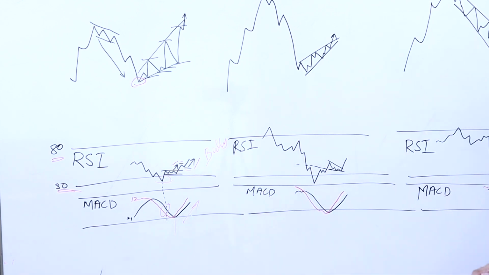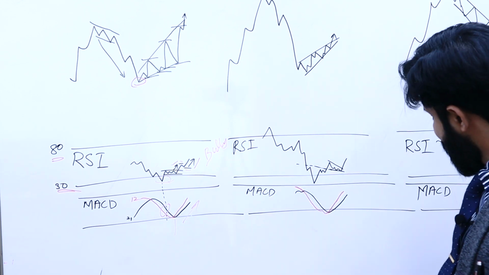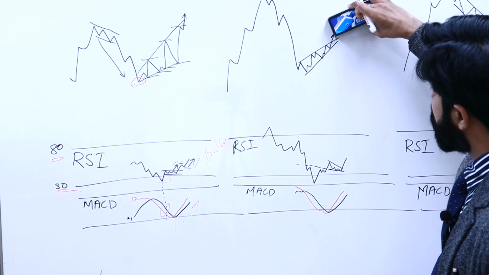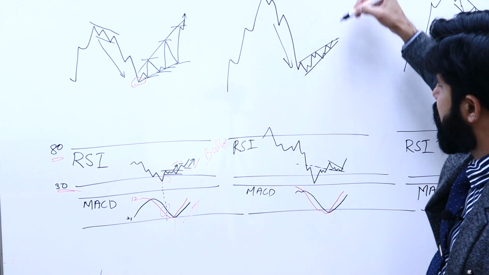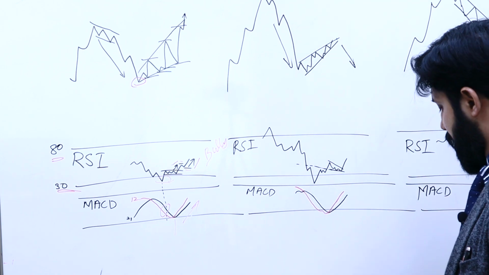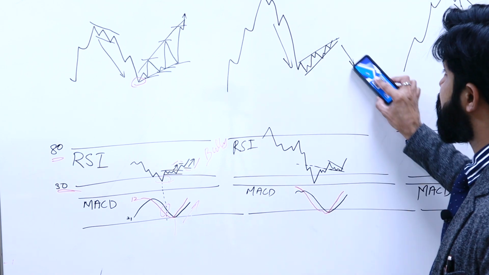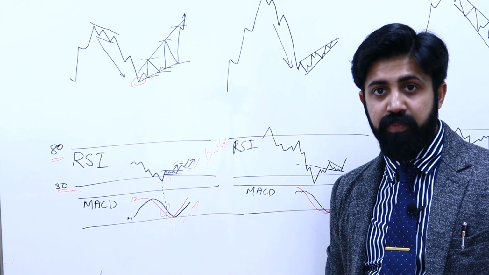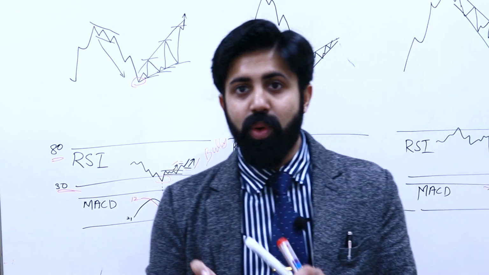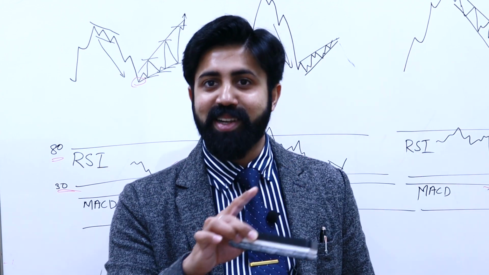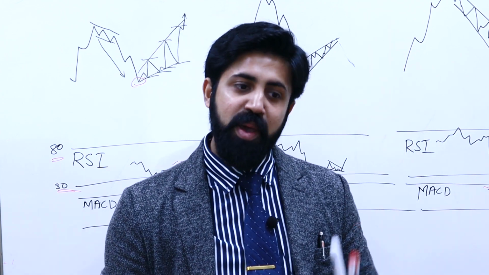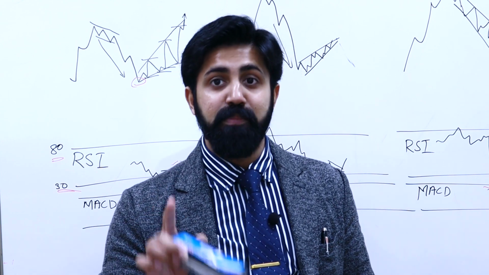Now coming up to the next pattern here. Usually this is a negative pattern, meaning in this scenario, when you are coming to the downside, usually this breaks to the downside. Fine, that used to be a continuation pattern, but right now, in a lot of different crypto assets, you're getting the same pattern breaking to the upside. That goes back to our last video where we discussed bearish patterns breaking bullish.